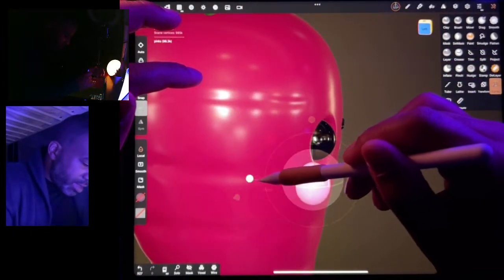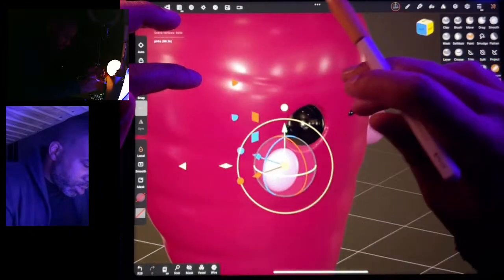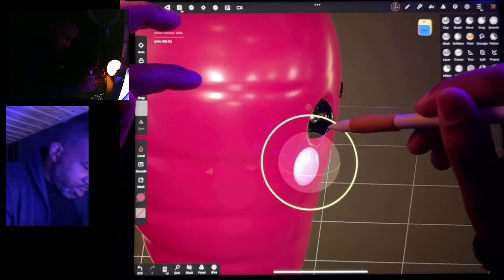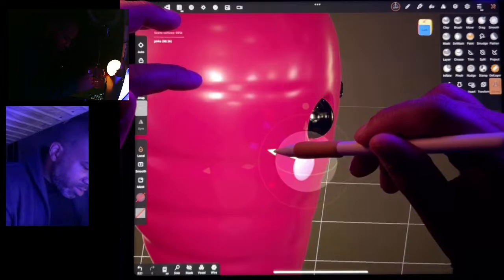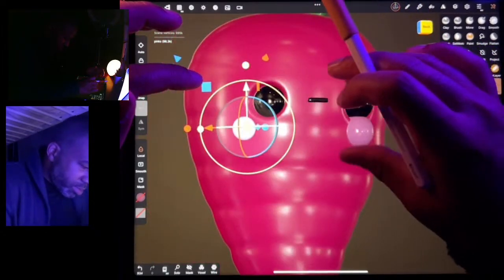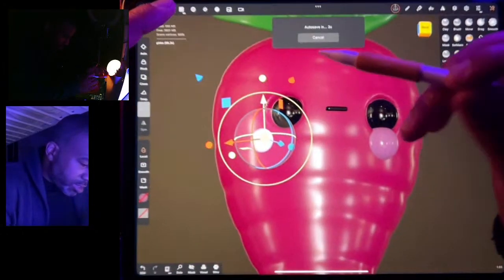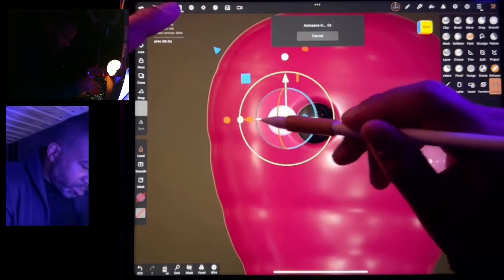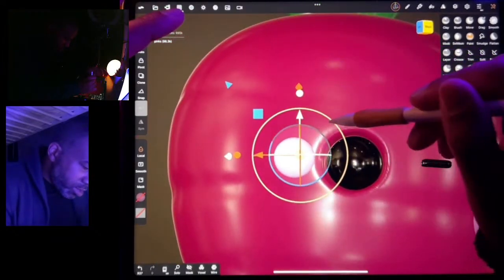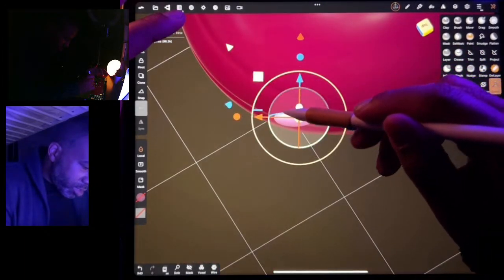So I think we're gonna flatten this. Even though it probably doesn't matter that much, I feel like it needs to be flattened. It's a little bit smaller, I believe. Something like that. Let's see exactly where it is. So it's a little bit higher. These are right next to the eyes. So bring it up. Over a little bit, maybe a little bit smaller, and then set a little bit more in the skin.